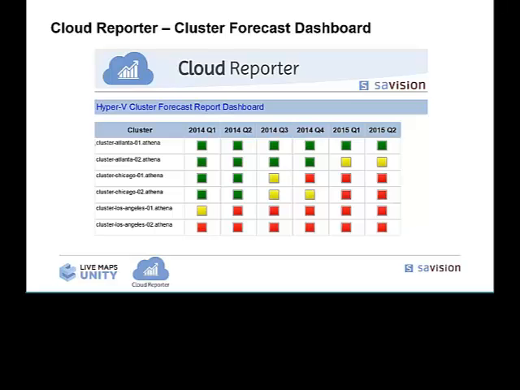So I can say, okay, we'll include my SharePoint farm rollout, and I'm going to decommission some hosts, and what does that look like? And then maybe I want to check, okay, well, what if I upgraded the host and run the report and get to the state where I know that I'm in a healthy state in my clusters for the near future.